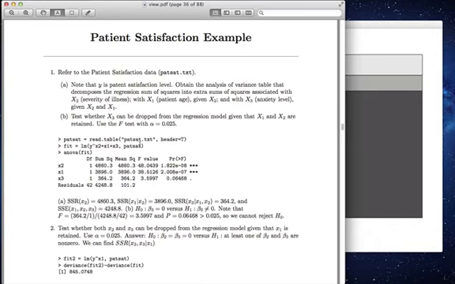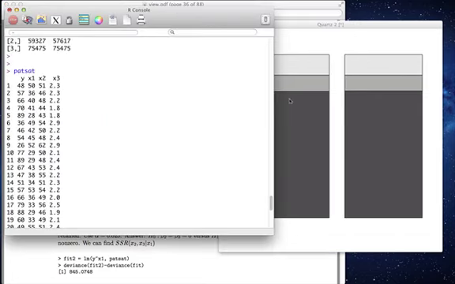We have 3 covariates that may predict satisfaction levels. x1 is the patient's age, x2 is the severity of the illness. Some patients come in for very minor things, others for very major things. How does that link to satisfaction? The third predictor is the patient's anxiety level, so how anxious was the patient during the visit? The question is, how do these 3 things relate to the satisfaction level?